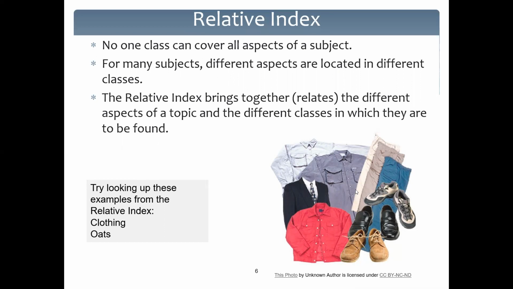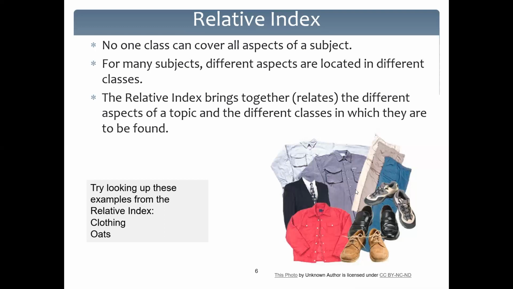And so the relative index, if you've not taken a chance to look at that, or if you've not done some searching in the relative index, if you use WebDewey, the searching in the relative index is very, very helpful. But this can bring together all those different aspects of a topic and those different classes where they're found. So that gives you a good example of seeing how something can be broken apart across all of these different classes. So a couple of examples, if you've not actually done these, are good examples to do.